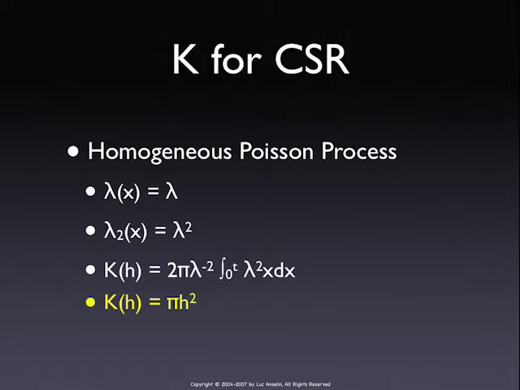It's very important. When you want these functions, you don't want to have any parameters in there. There's no parameters in here. Pi is a constant, and h is the distance. So for every distance, we can plot what the K function would be for a completely spatially random process. Namely, it is a quadratic function in the distance. As the distance increases, this function increases. So now what we want to be able to do is compare an actual empirical estimated K function to this theoretical value.